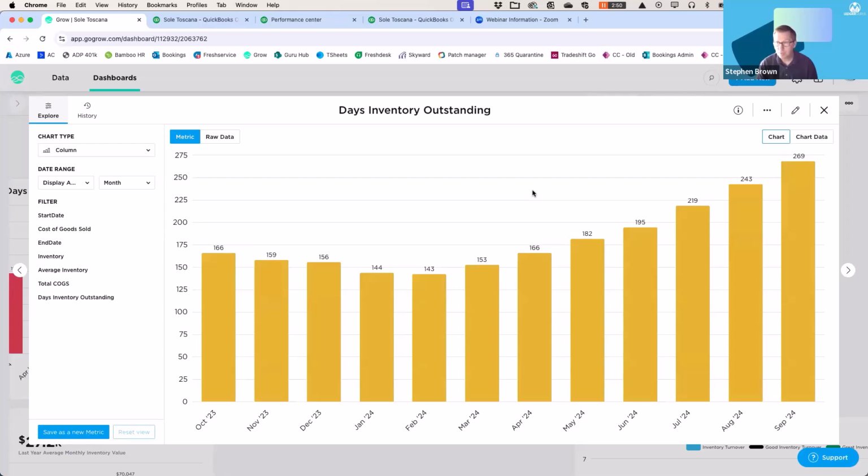I have no leverage. My manufacturer's in Italy, and I have decent terms with them, but we don't have the leverage to be able to say, I'm not going to pay you right away. So we do have some payment terms, or this number would be better. But the time it takes me between starting the order to getting the order is about 4 months. So 4 months of this time, and then I've got to sell that inventory.